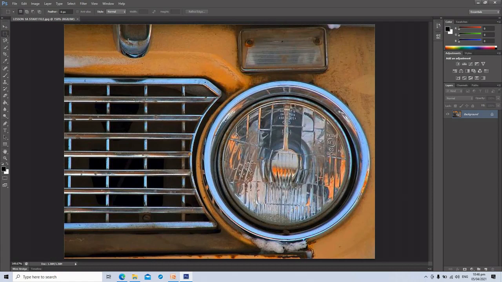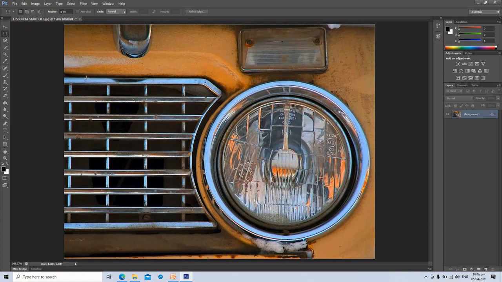Okay? So ang gagawin natin is isa-select natin yung headlight. By the way, di ba we have the rectangular marquee tool. So we have selection here. I mean to say, this is the portion that you select in the photo. If you wanted to remove the selection, you can always deselect by pressing Control D. Mawawala na yung selection nyo.